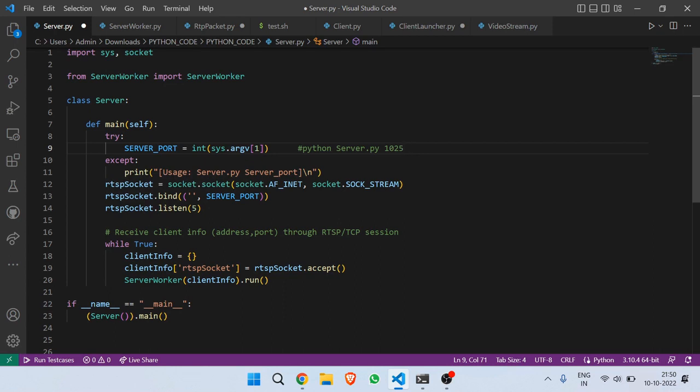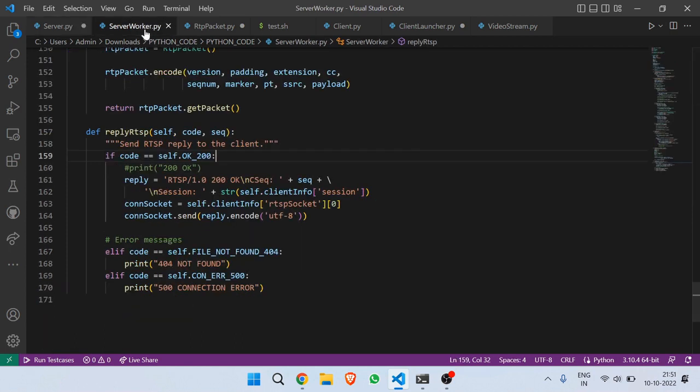Whenever a request from the client comes, it will accept it, receive the request and the client info, and call the server worker, which implements most of the functions of the server.